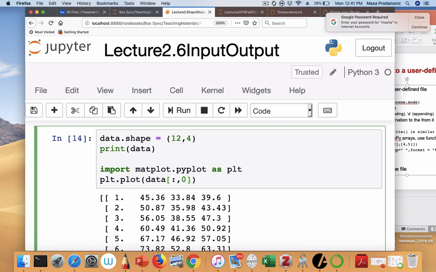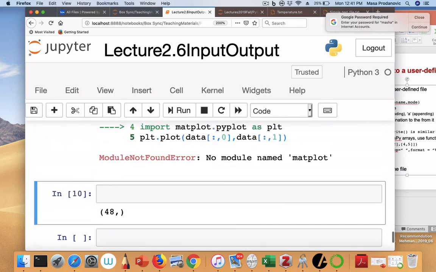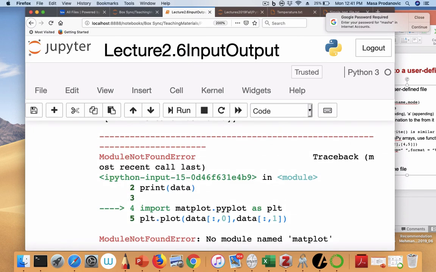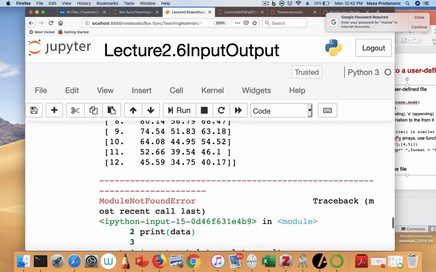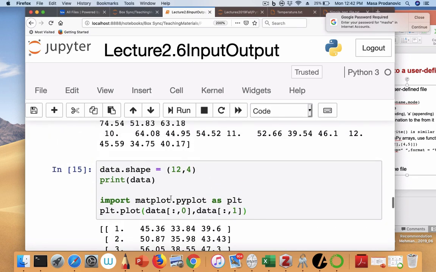Everyone in the first column. Everyone in the second, and I gotta start from 0. Uh-oh. Of course. Got lazy typing.